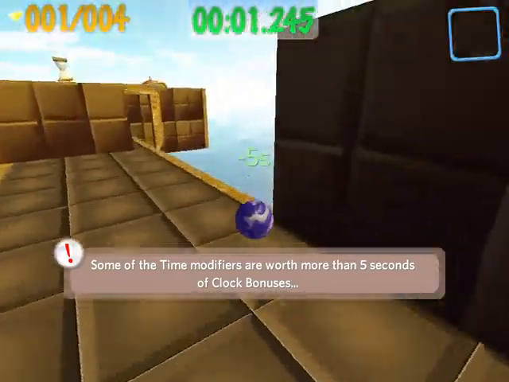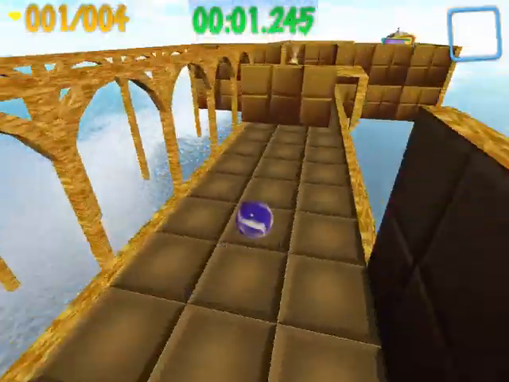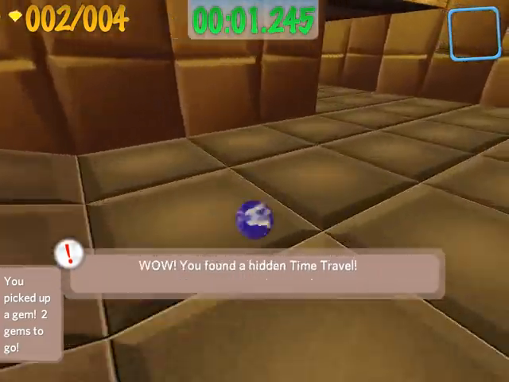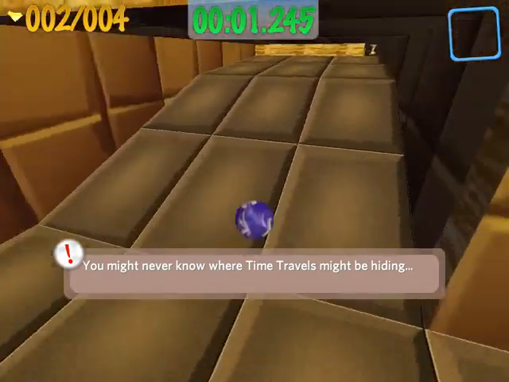That's how you do the edge hit. So you have to do an edge hit like that. Then you want to do a wall hit here and grab this time travel on top of there. Then you can get that gem. Then get the time travel back in that corner. Then do another wall hit. And then there's a 4 second time travel there.